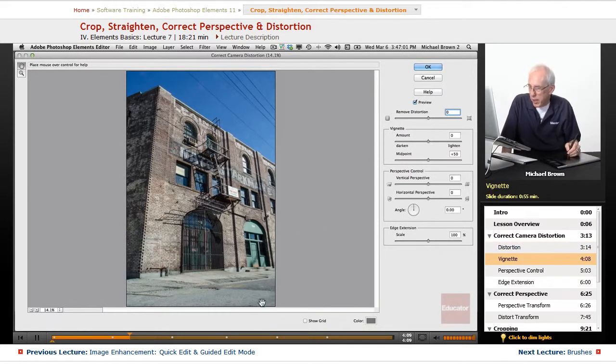Now, vignetting. We have just a little darkness in this corner and a little up in here. You see it's dark or it's bright. We're going to put in about maybe 3 points, 4 points, and there we have a little bit of vignette. Let's take the preview.